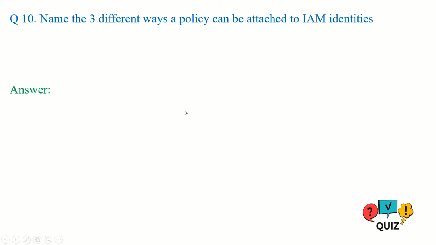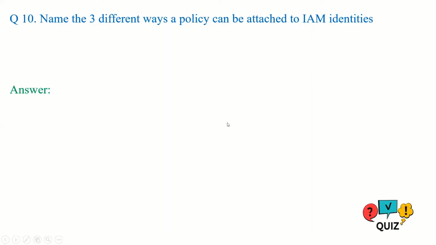While creating the users, I think we can add. Correct. Yes, these policies can be attached at the time of creating the user or even at a later stage. It is not mandatory that it has to be done at the same time. What are all the different ways of attaching a policy?